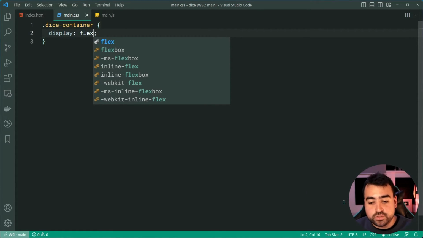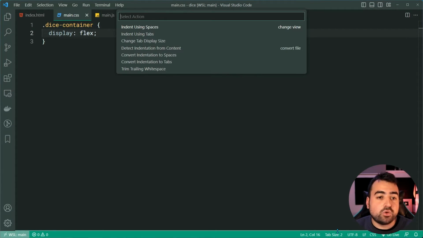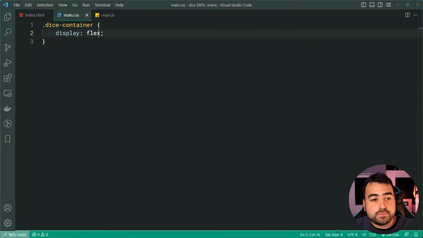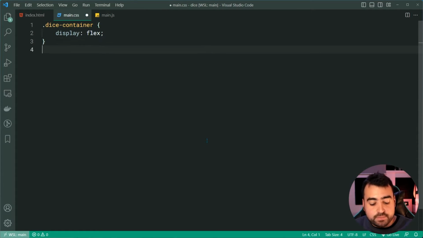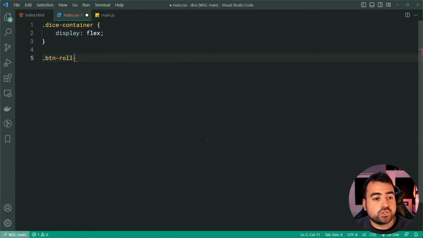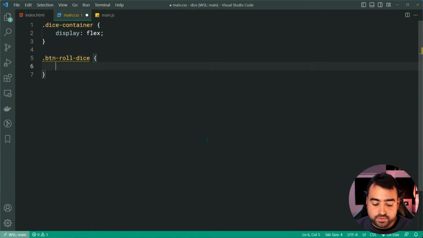And this is going to ensure that, of course, all of our dice are going to be lined up next to each other horizontally. Okay, so that's fine, just like that. We're also going to be targeting the btn-roll-dice and give this a margin top of just 10 pixels. That way the button is a little bit further down compared to the dice container.